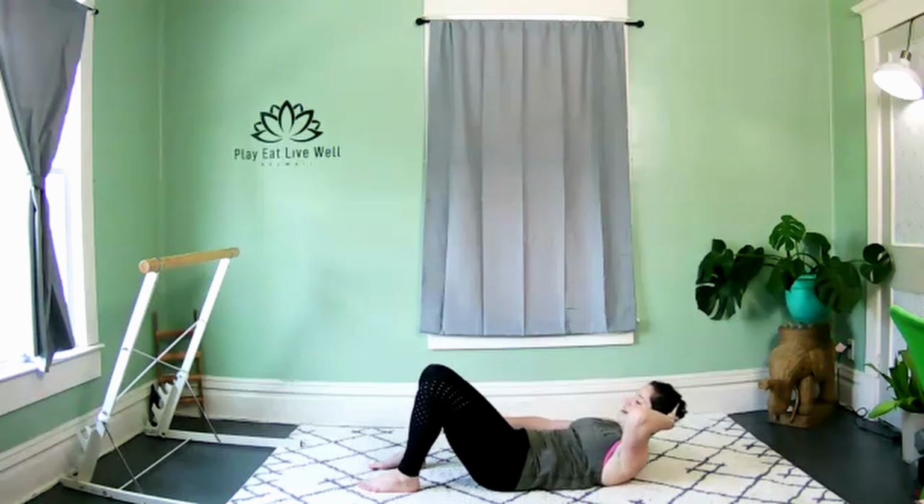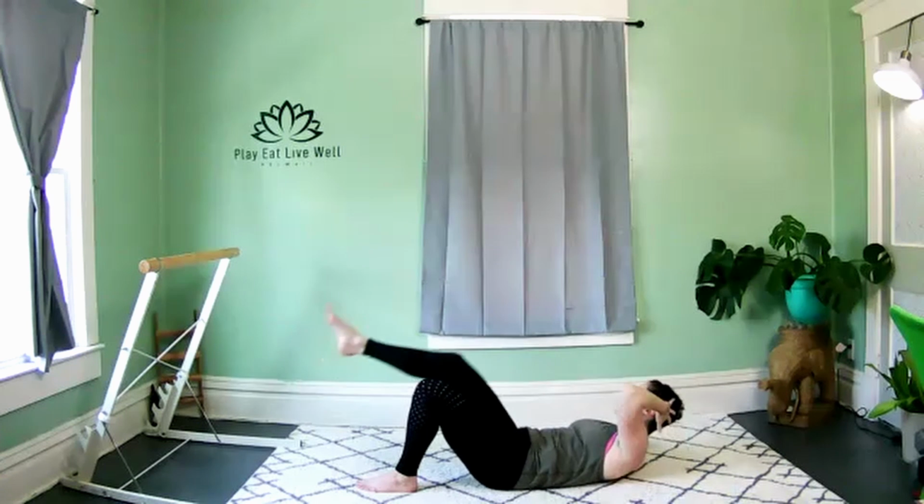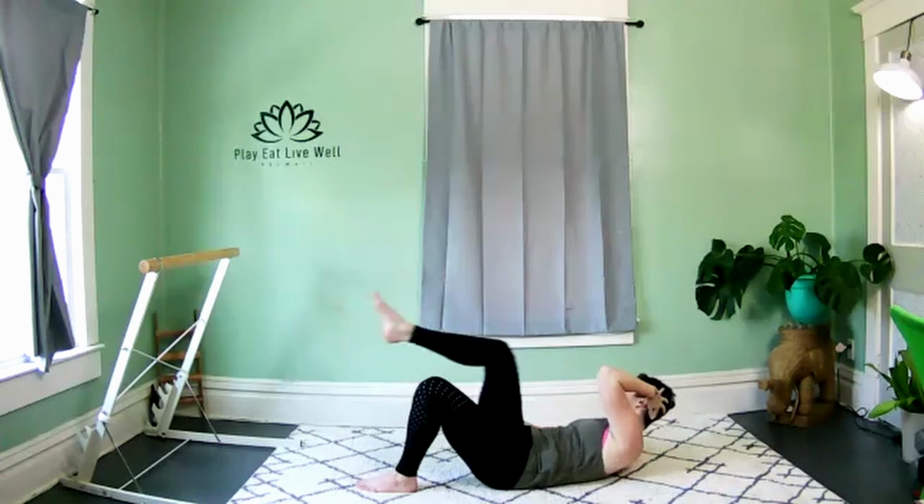Here we go, we've got 10, 8, last 5, last 3, hold at center, bring the right knee to tabletop, single side bicycle crunches, still focusing on the right side abdominal.